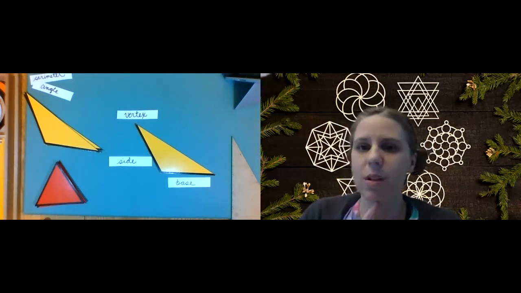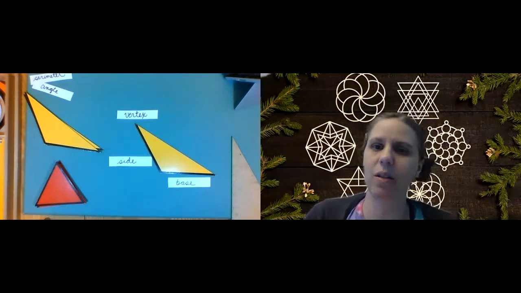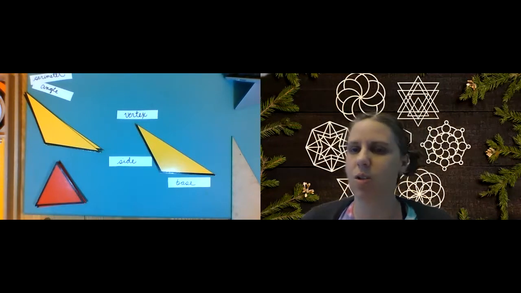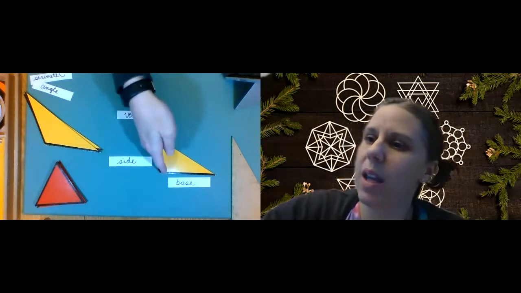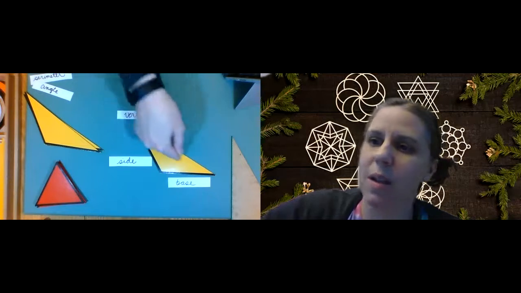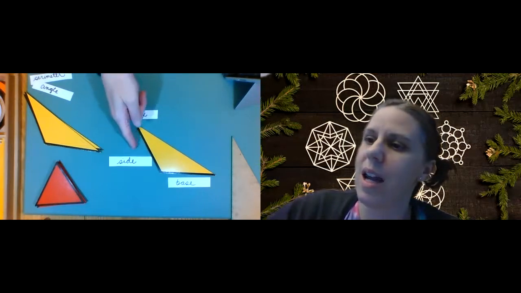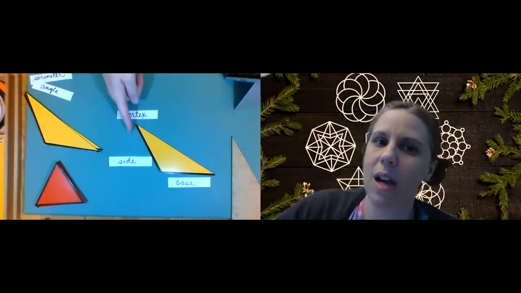And the height on this one is very interesting because you can't measure it inside the triangle. You have to do an external height to measure the height of this triangle. So we can't go from here to here. That's not the complete height. And we can't go this way because that's not a height. So we have to actually measure from the highest point down to the base right out here, an external height.